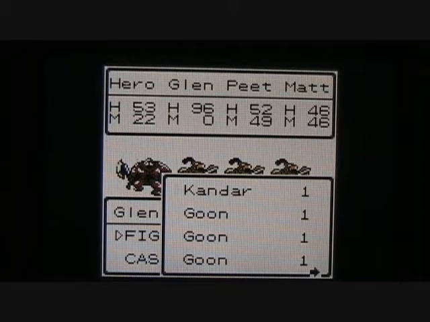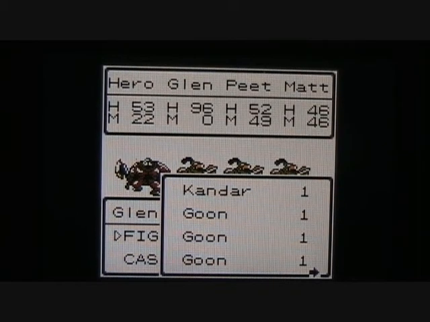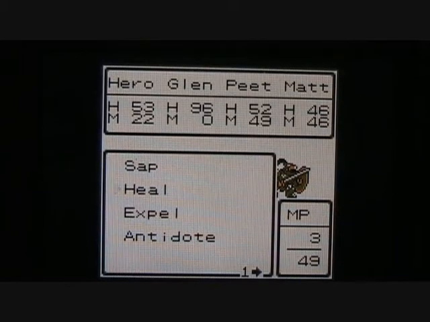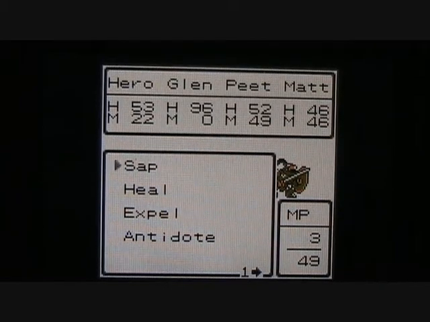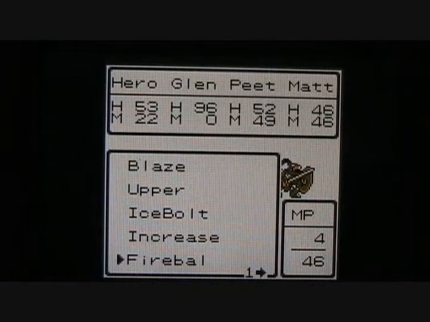What I'm actually going to do is take out his goons before anything. You can see his goons are each individually labeled there instead of all in a group together, so we'll have to take them out one by one. Now Hero can just use the boomerang, but I'm going to have Glenn attack the goon there. And while I'm at it, I'm just going to have Pete. What can we do with Pete? Let's go ahead and speed up our party, so we'll have the first opportunity to attack.